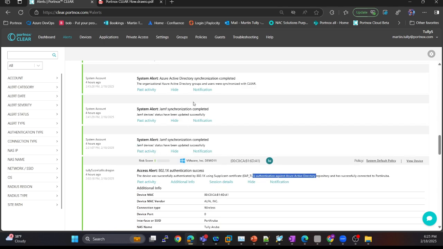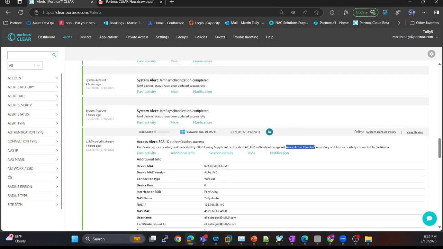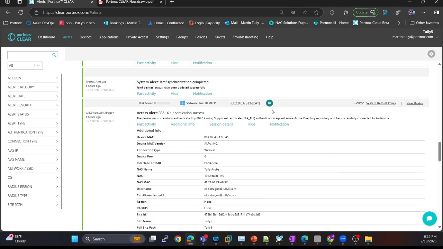So with that integration that I have with Azure AD, I'm able to look up this user, make sure that the user is still active and enabled in Azure AD so they can authenticate successfully. We also show you that it connected, what SSID it connected to, the MAC address of the device, the group that user got put into. In this particular case, he got put into a group called Intune Users. And he has a policy called System Default Policy. This policy is an access control policy that basically states if I wanted to put this specific user or this group into a specific VLAN. So that's what we can do there, and that's what we're seeing here on the screen.